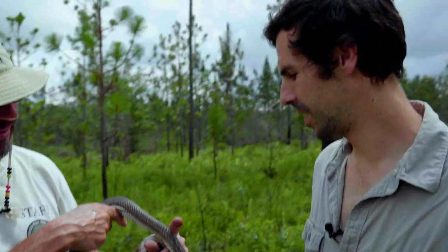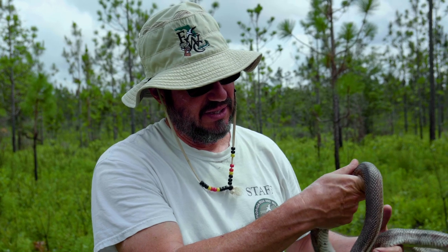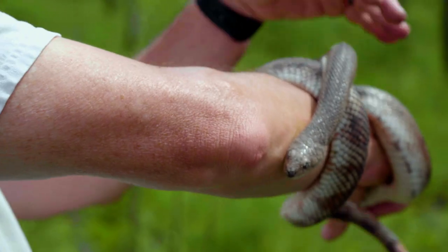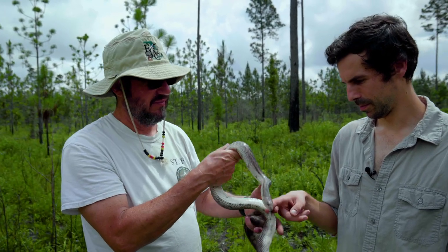Earlier — I don't think it's doing it anymore, but when you were first picking it up — I heard a noise. Yeah, this snake will hiss pretty loud, and it's just a defensive mechanism to scare something away. Would they bite? This one's been pretty friendly. Yeah, they can bite. A lot of times they just try to open their mouth and scare you and do some fake striking.